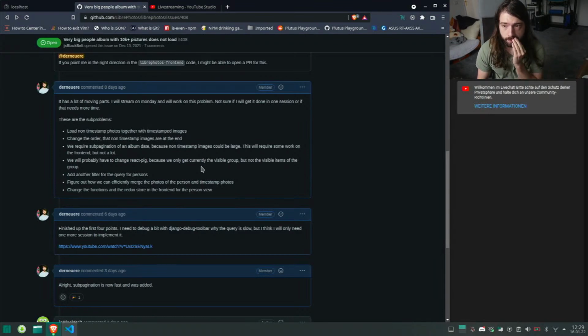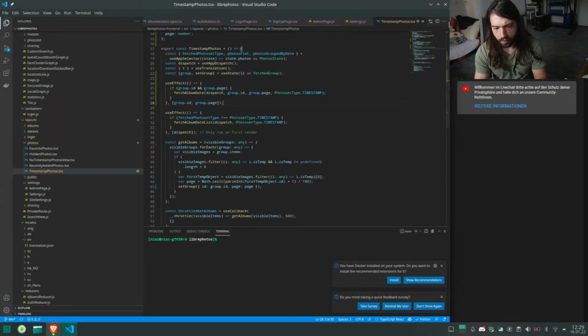And then we have to figure out how we can merge the photos of a person with the timestamp photos we currently have, and then we have to change up the Redux store and display it differently. But these are the steps we have to take now, and it should be kind of straightforward because it should be similar to what we did before.